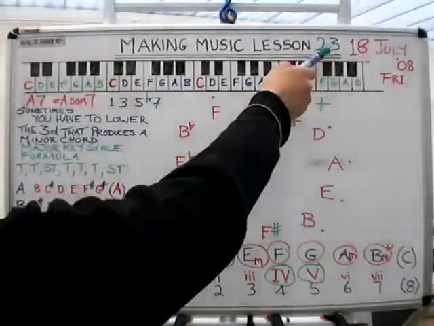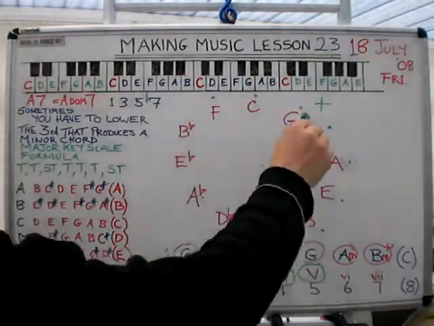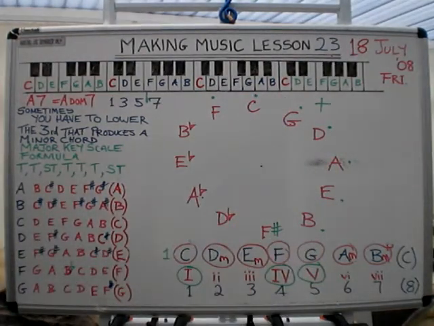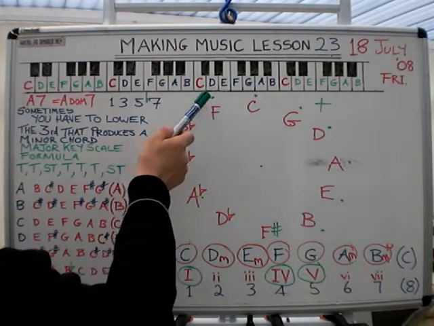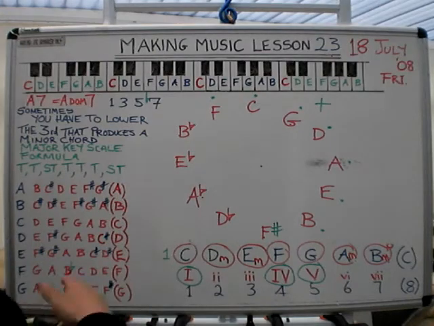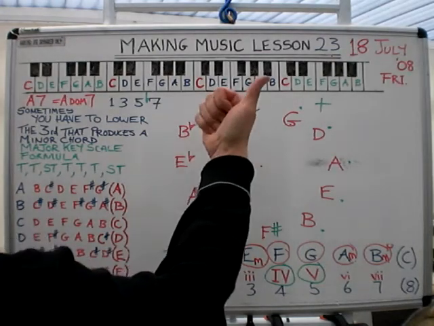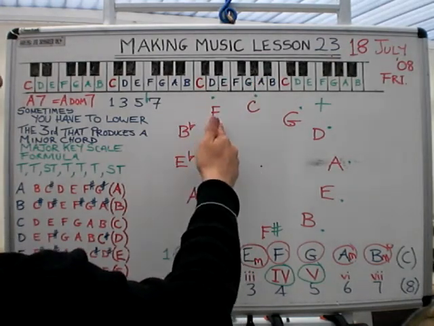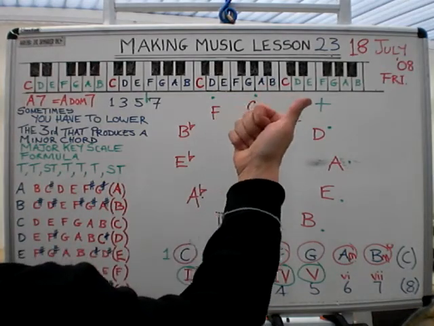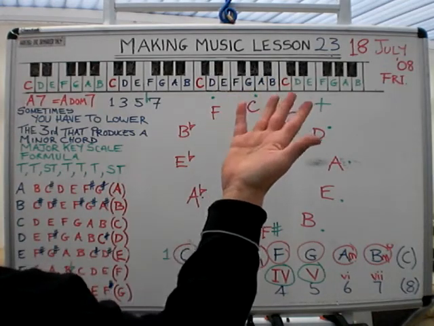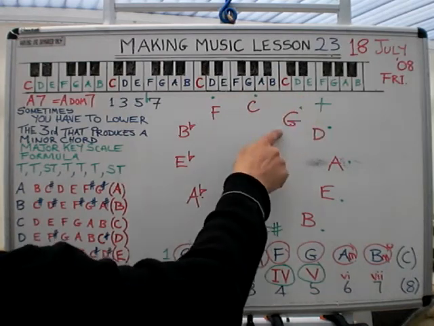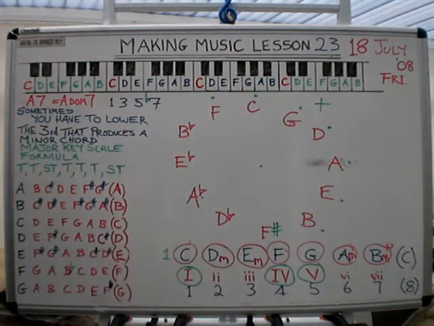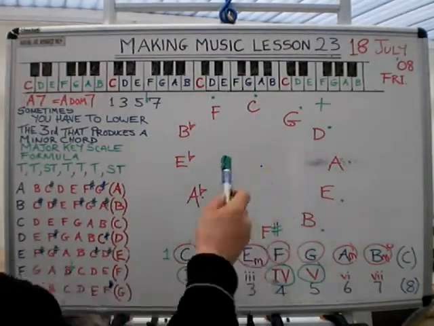Okay, we're on to lesson 23, continuing where we were talking about the circle of fifths and fourths. We got to here where we were talking about adding something. We went alphabetically on our hands from F, 5 on. F, G, A, B, C, we come to C. C, D, E, F, G, we come to G. So just adding 5 on your hand gets you to the next letter.